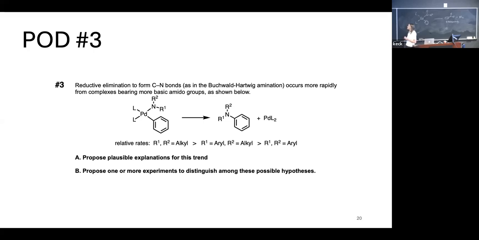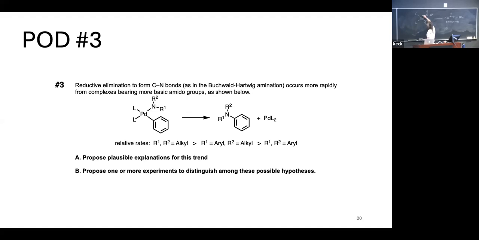So I think you bring up a good point. You have a better sigma donor in an alkylamine, so you have more donation. It kind of taps into point number two. When you think about an electron poor metal to do reductive elimination, you typically talk about also the ligand, because here you are talking about the groups that are going to eliminate. So it complicates the system a little bit. But it is a good point that you have more electron donation because you're more electron rich, which also means that this bond is going to be quicker.